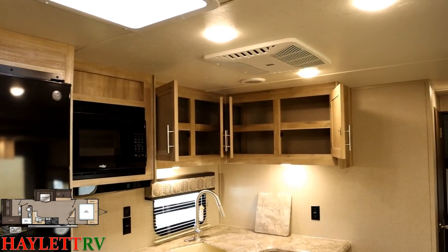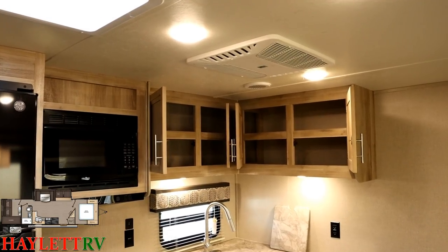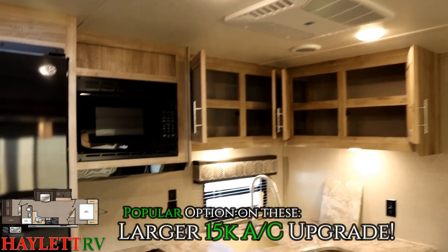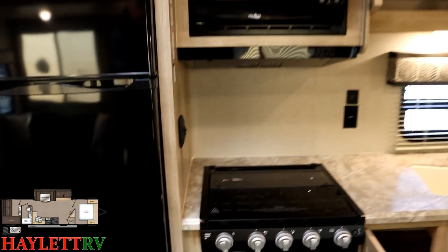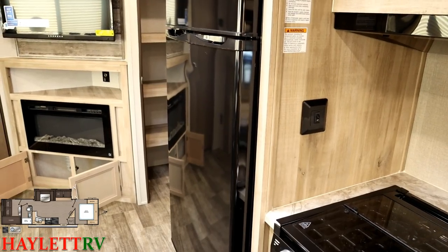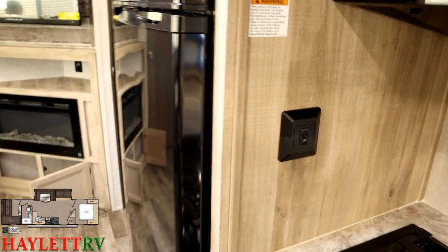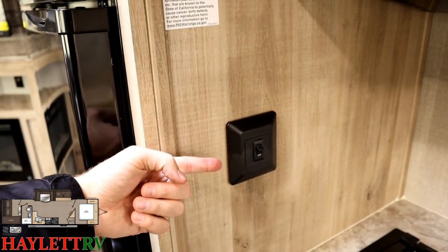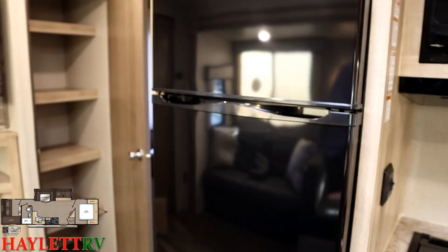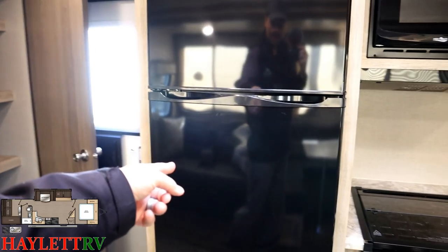The legacy Catalinas here at Halet RV, we will often upgrade to a larger 15,000 BTU central air unit to keep you comfortable. One other quick note on the Catalina 12-volt fridge. They're the only ones I've seen doing this. All these 12-volt fridges have some way to turn themselves off. But Catalina goes, we can turn you all the way off. Because most of the time you're not actually turning them off, you're putting them in standby. So now I can make sure I can straight kill that thing if I want to.